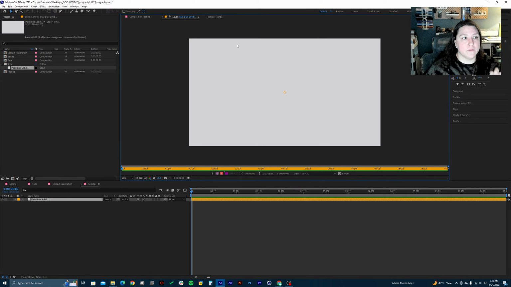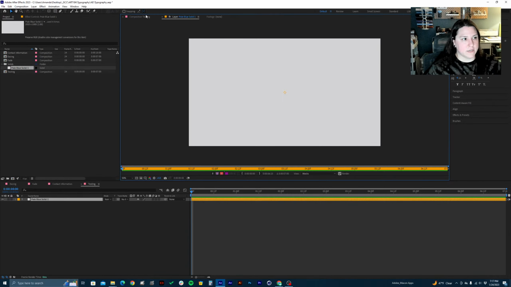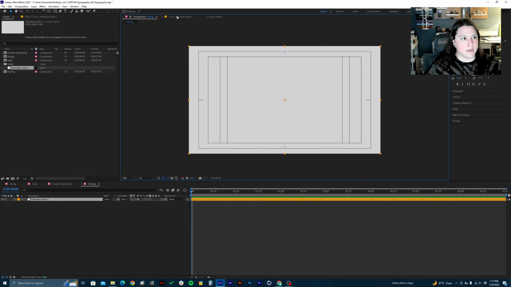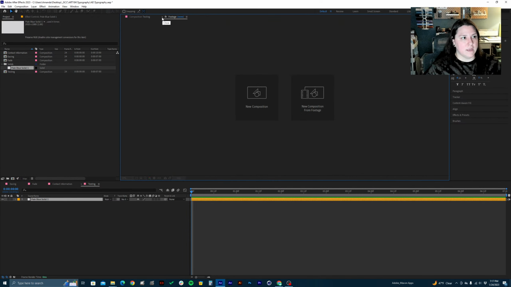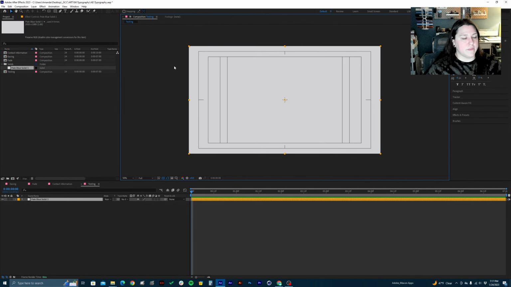It just means that you've essentially secluded that specific item, whatever you double clicked on. And so you just go up here to this area, and it's selected on the layer specifically. You're just going to hit X and you'll go back to your composition. So you'll just click right there and that goes away. You can just close that out. And again, that's what happens if you accidentally double click on a layer. That will happen constantly because you usually rename things.